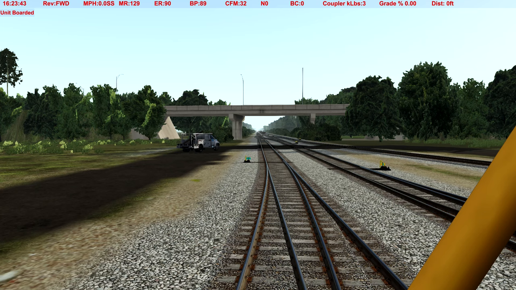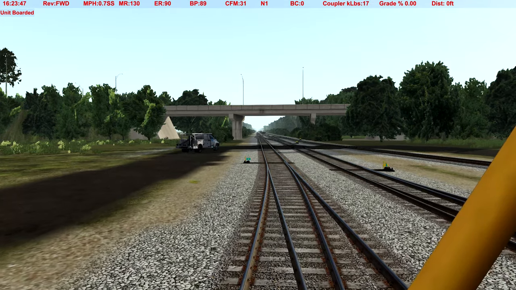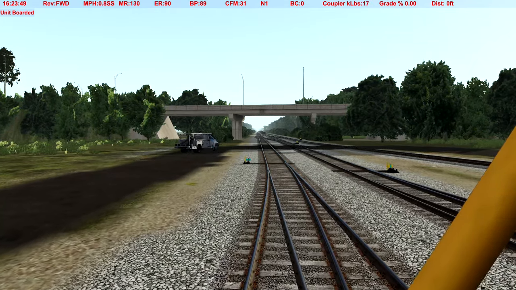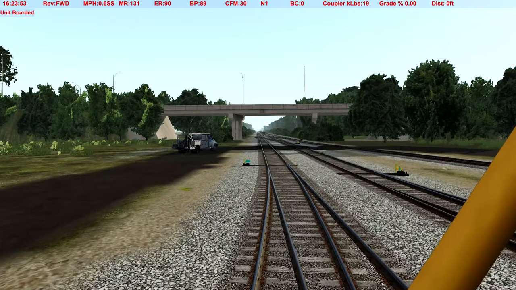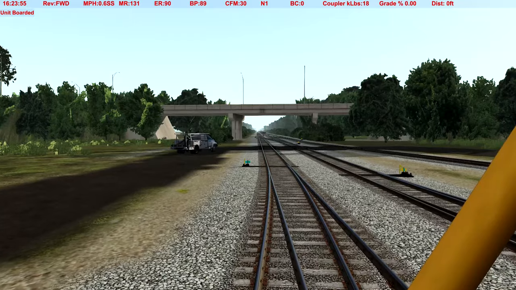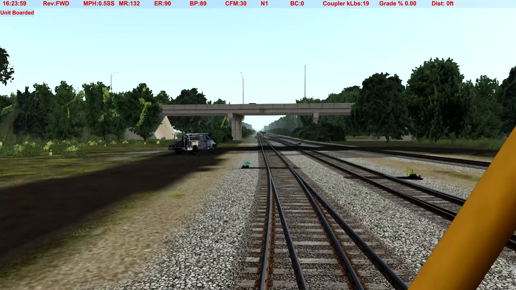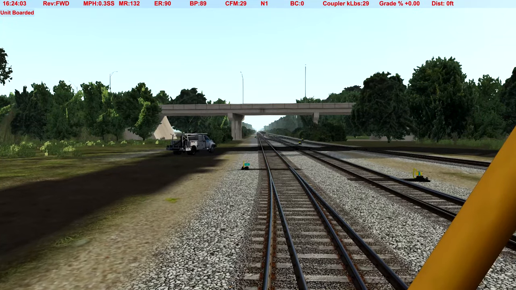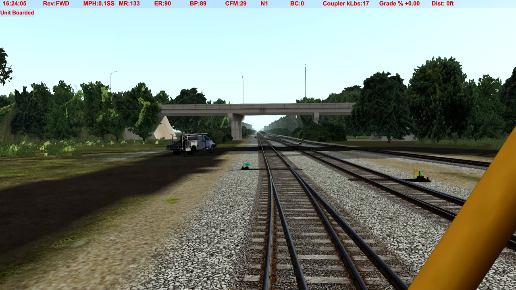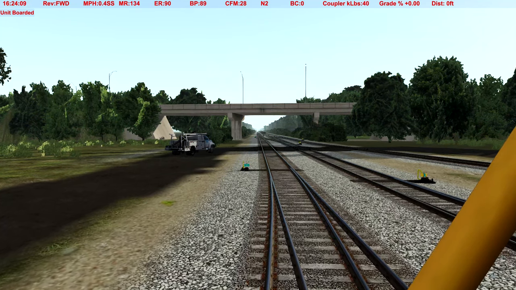All my brake pressure looks correct. Here we go. Watching that mile per hour. I don't want to put it in too high of a gear too quick. Sneaking forward on it. All right, just went to zero, probably because the weight's too much. You got to add a little more oomph.